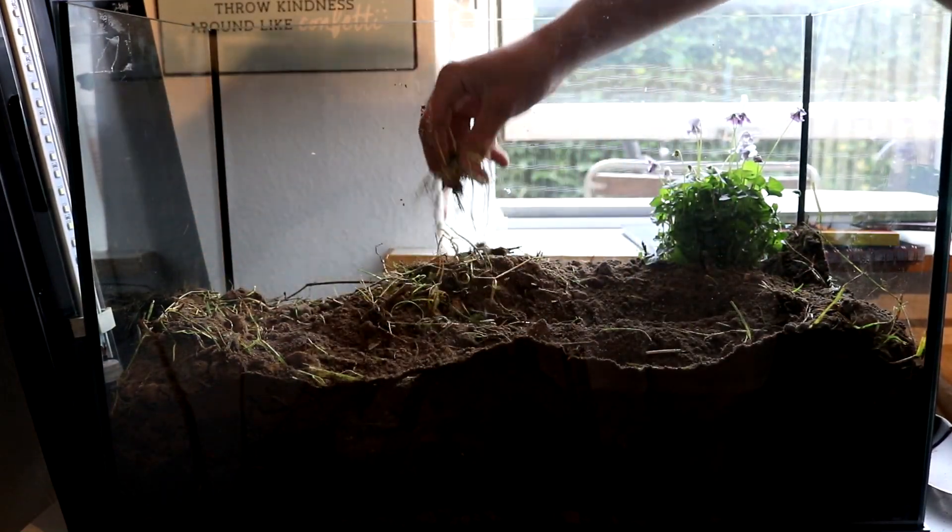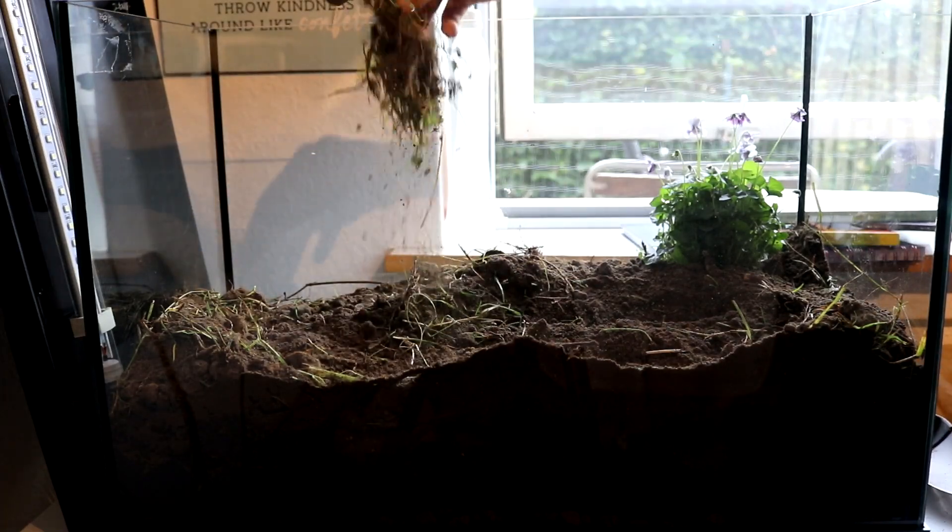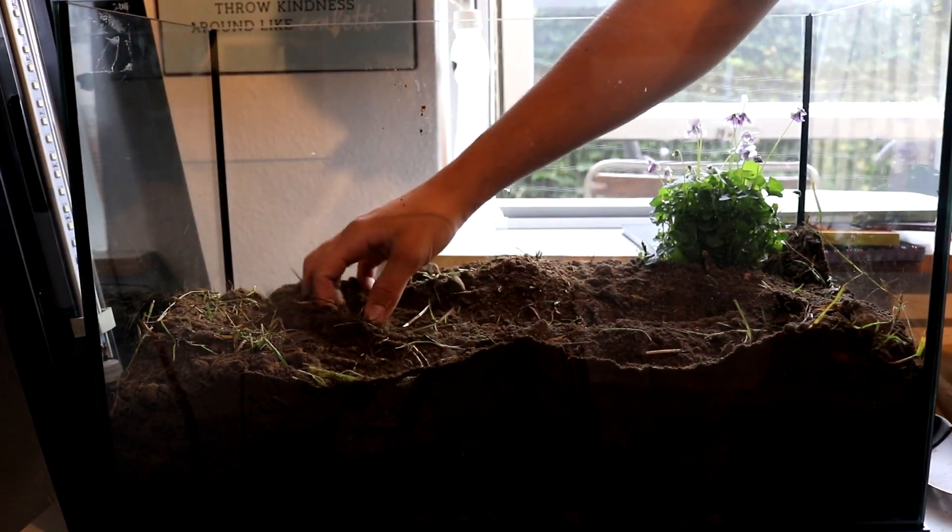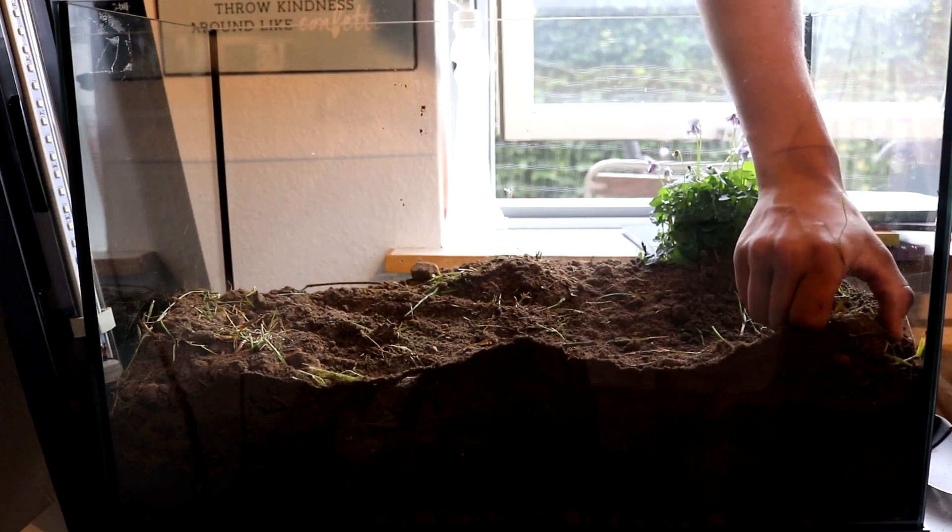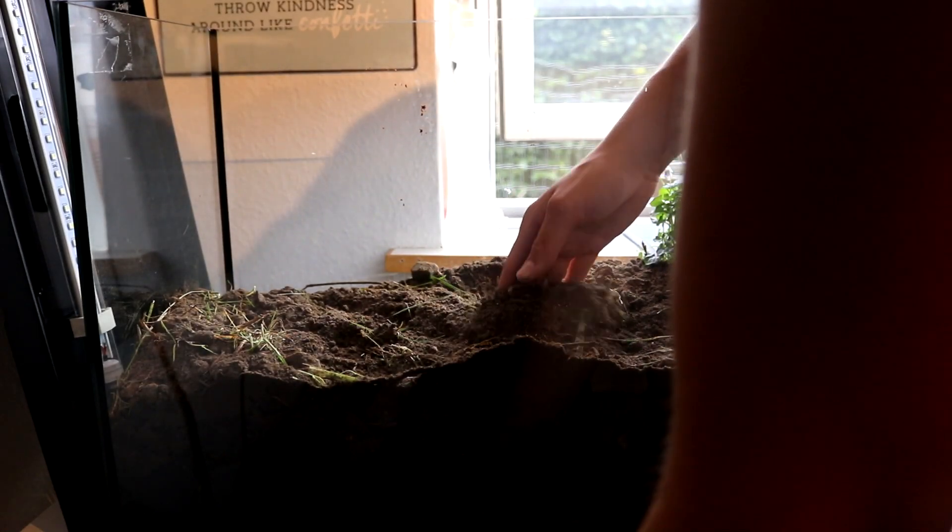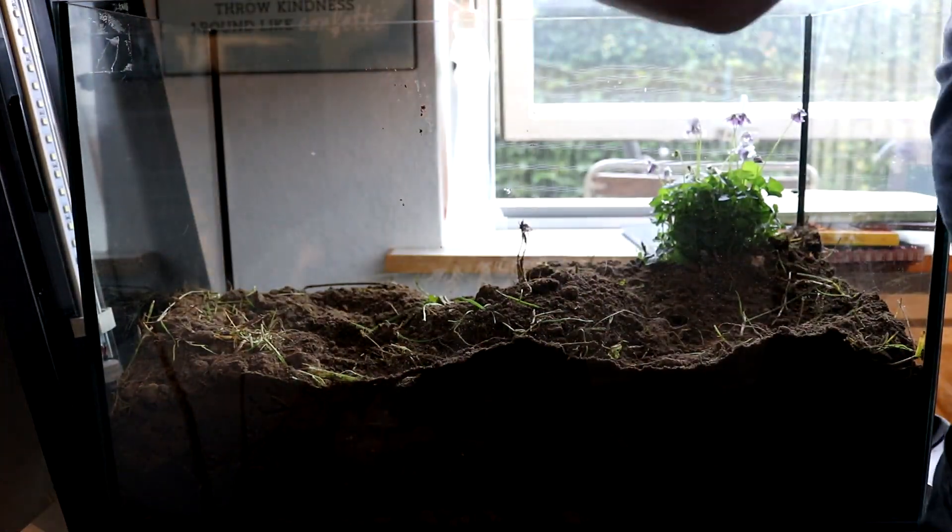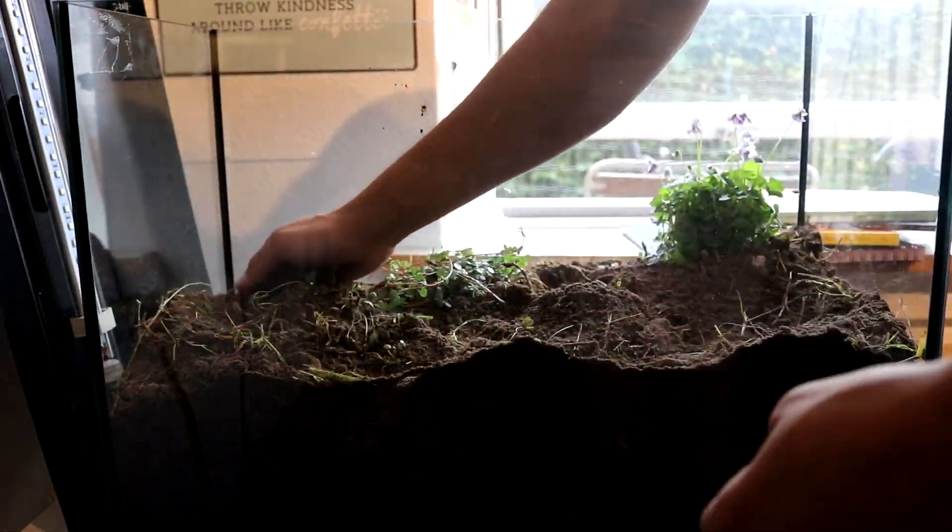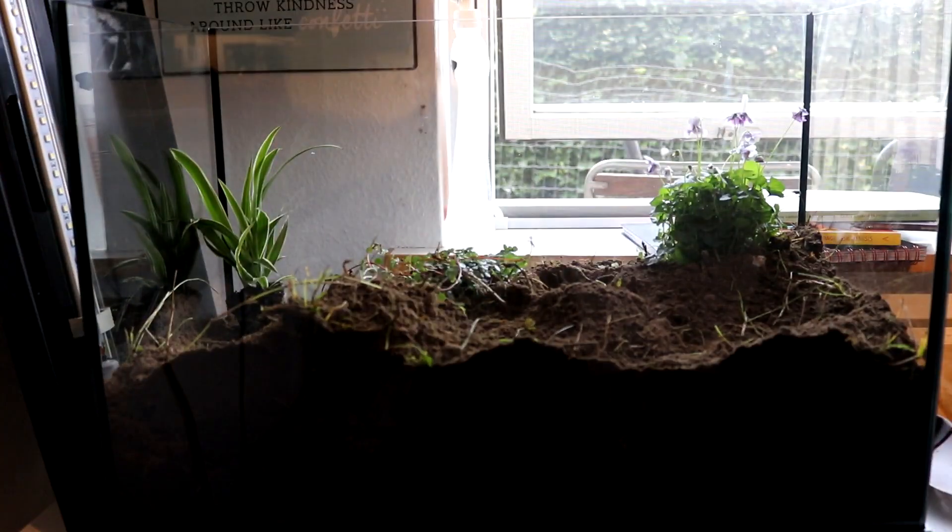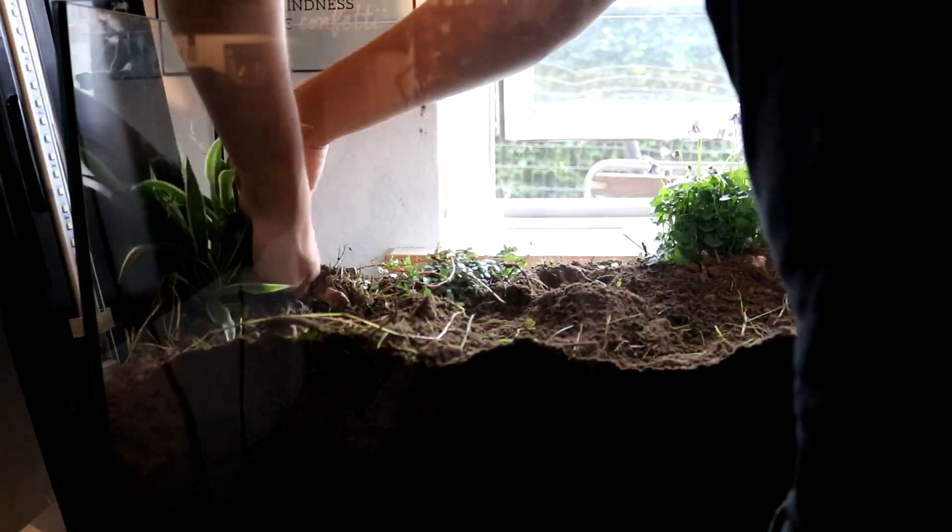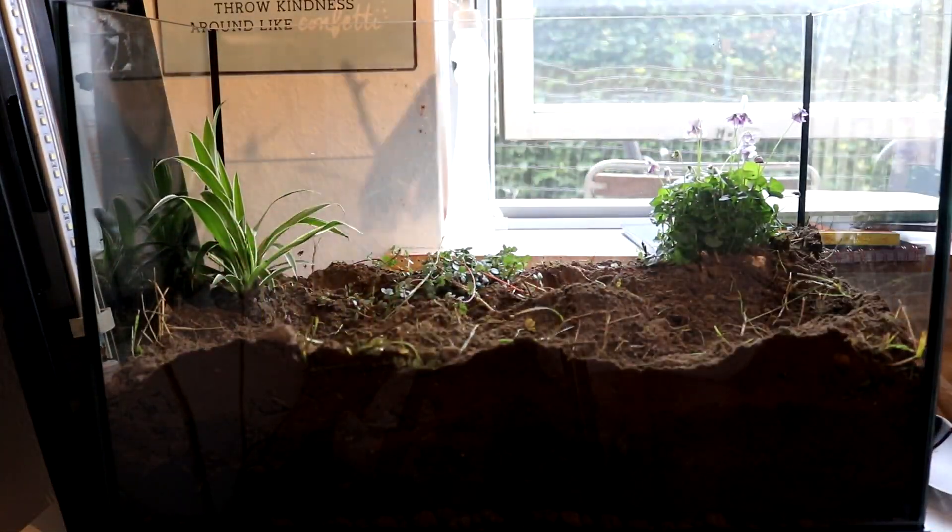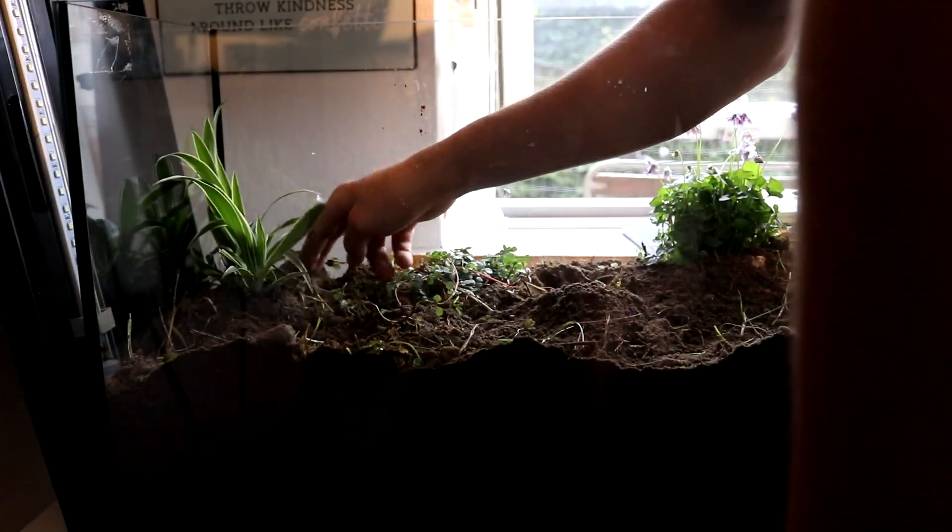When you feel like you have enough dirt inside—I have around 10 centimeters, which is maybe a bit too much—then it's time to put in some plants. I bought this one plant because it didn't need that much moisture and just needed a little bit of sunlight, so it would be perfect for this formicarium. The important thing is that you know which plants you're getting in comparison to what species. If you're getting a Camponotus species they will have a very dry area, so you shouldn't really get moist plants. But in my formicarium I'm going to get some ants that require a lot of moisture, so it's perfect to have plants that also need moisture. This is just kind of a designing phase, so I decided to have some plants in the background. I actually had one plant too many and didn't really know where to put it, so I just ended up putting it at the left corner.